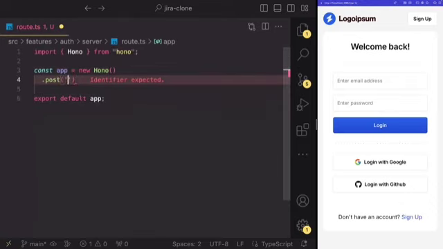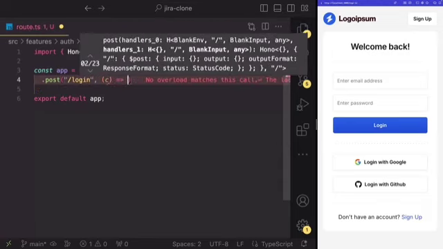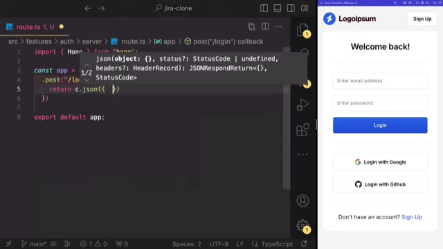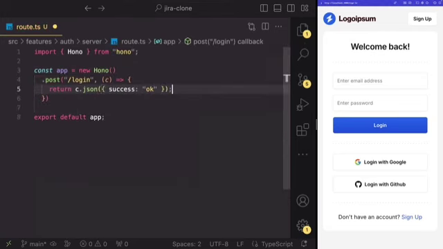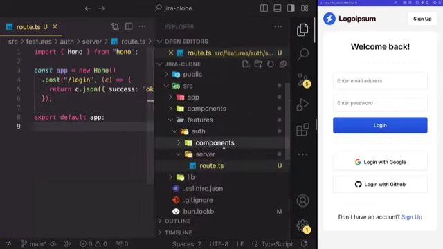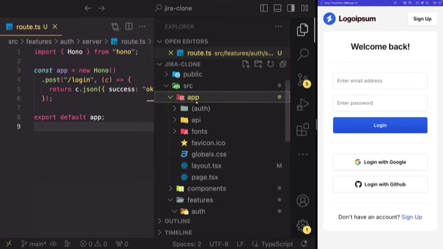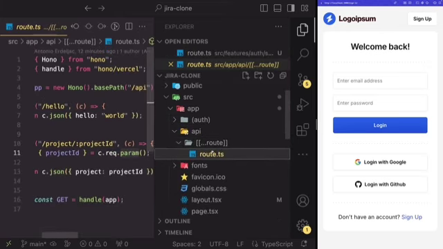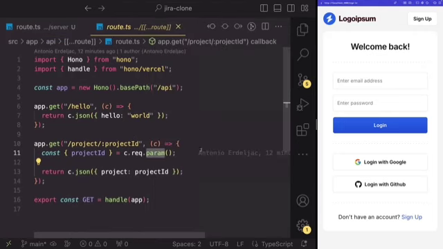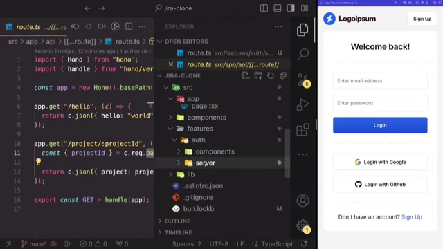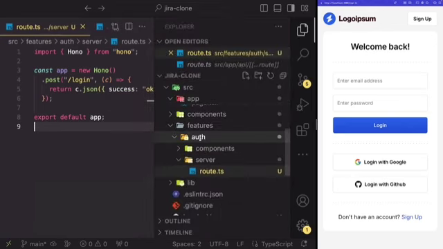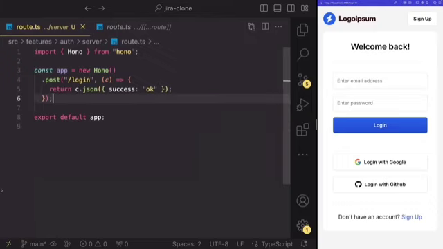And inside of here, what we can do is create, for example, /login. We can do things like that. Let's get the context, and let's return c.json success. Just a placeholder for now. So we now have a post login here. So that's the cool thing. We don't have to write all of our API routes inside of here, because that would be quite convoluted as well, wouldn't it? We can separate them inside of our features right here. So now inside of our features auth, we have components and we have the actual API routes for our authentication.